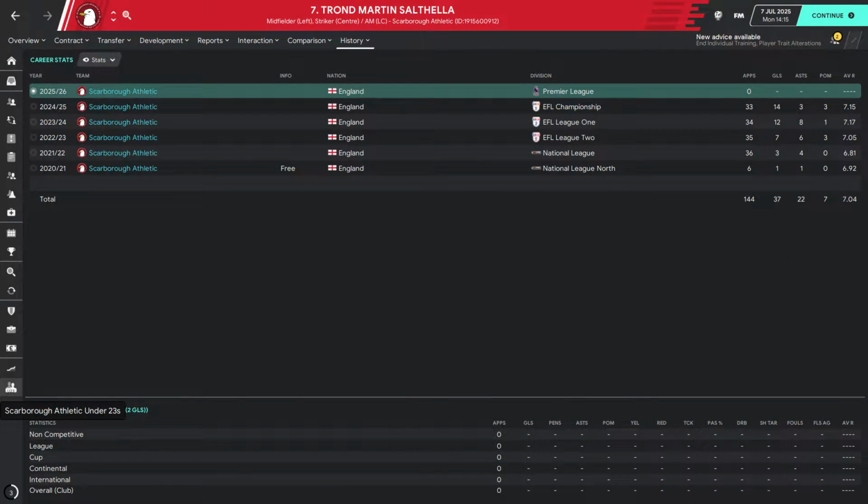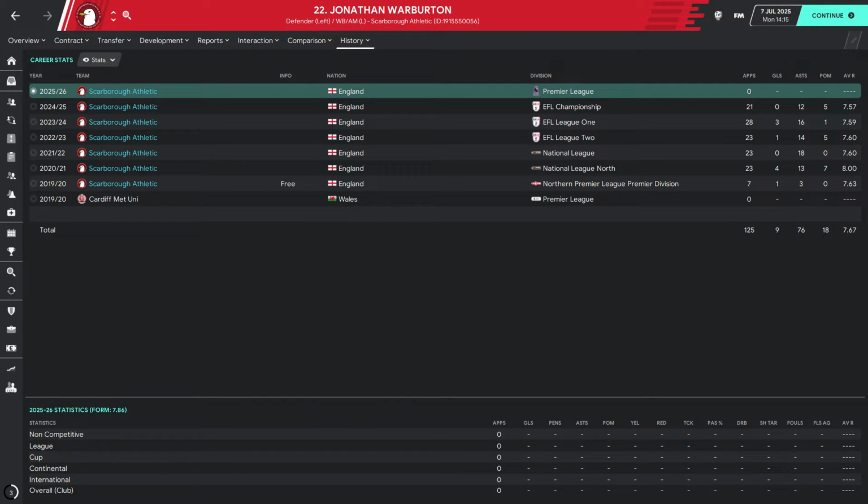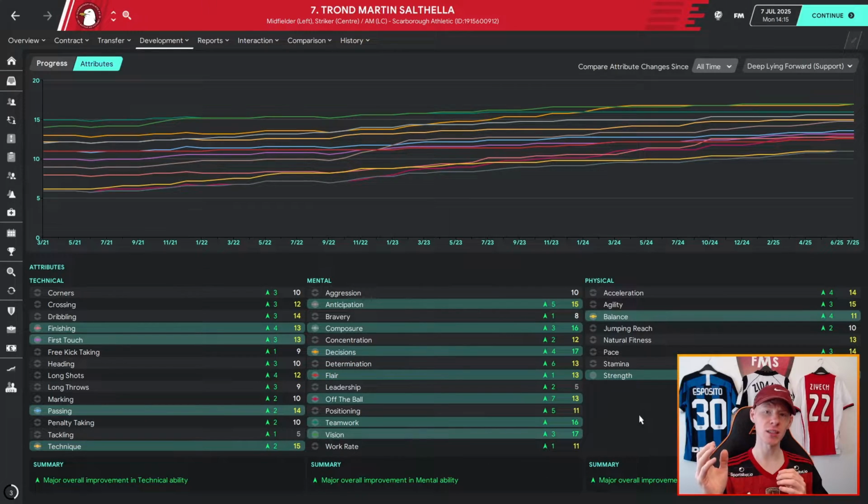The likes of Saltella, Williams, Gale, they've all been with my side since the National League North all the way up to the Premier League, gaining back-to-back promotions and playing first team football every single season. You've got two completely different approaches for a top flight team with good facilities and coaches all the way down to the lower leagues where you have very little to work with, but we're going to cover both in today's guide.